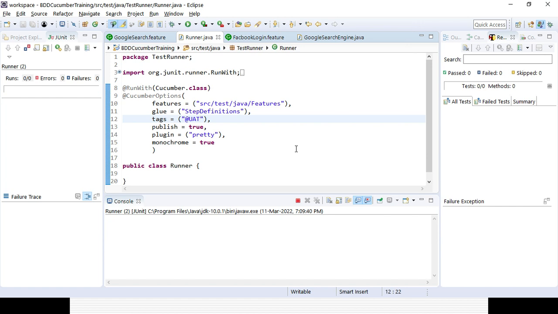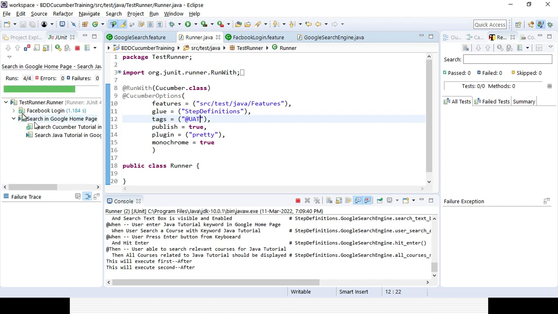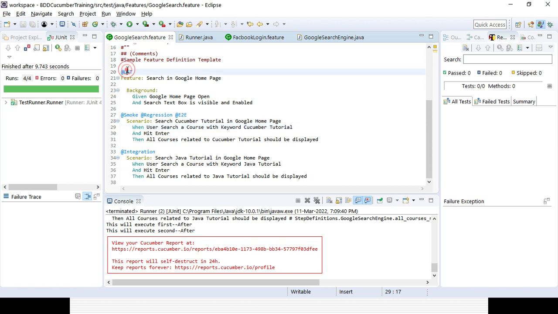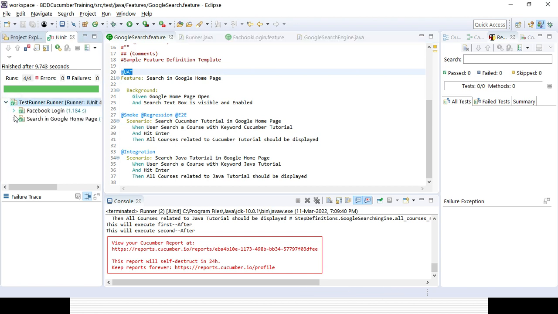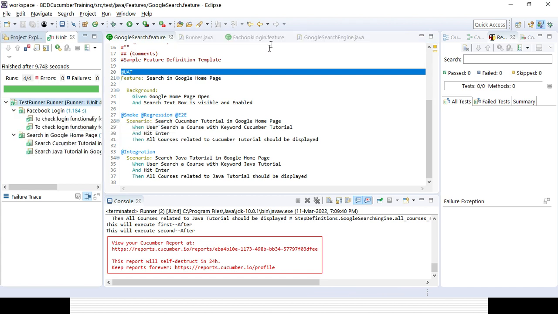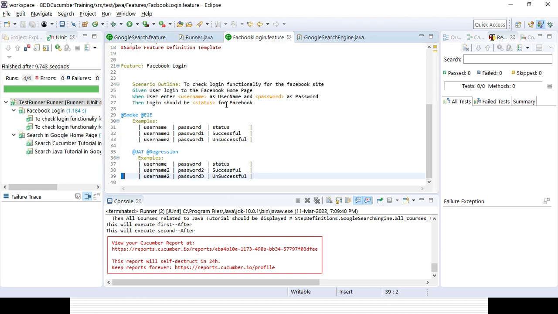So here, based on the UAT, maybe there are some features available in the UAT also. You can see the UAT tag is there in the features file. So based on the features, it is getting executed, Search Google, because at the features level also we have added some tag. That is the reason, based on the features-level UAT tag, both the scenarios are getting executed. So these are the two scenarios executed, and for the other features file there was the UAT tag available, so these two test cases will be executed.